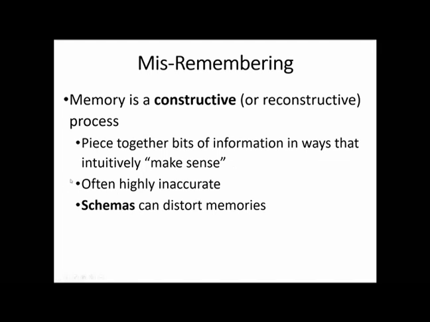And if we're doing this all the time with everything that we're kind of remembering, because our brains don't store every single detail, we end up with these highly inaccurate recollections. And schemas, those little shortcuts or tricks, things like, I know the route that I take to work every day, so I know how I got to school the last time I drove there, that would be a schema, and it can distort memories. So these little assumptions or mental shortcuts can actually cause some problems for us.